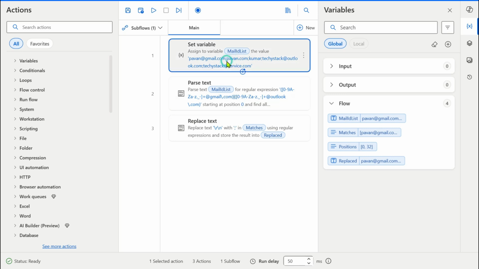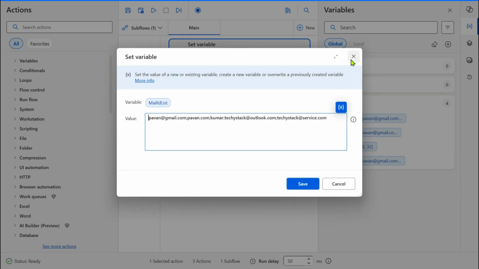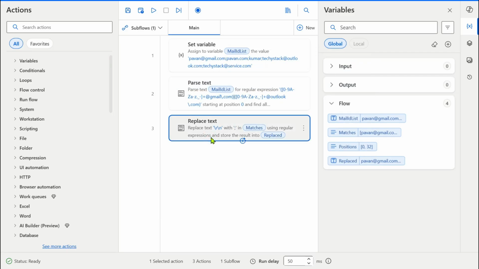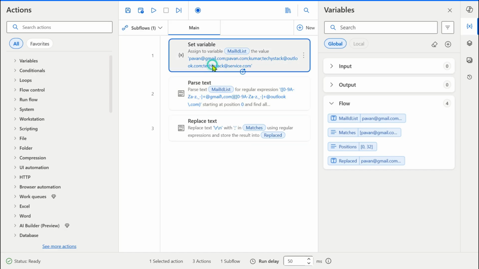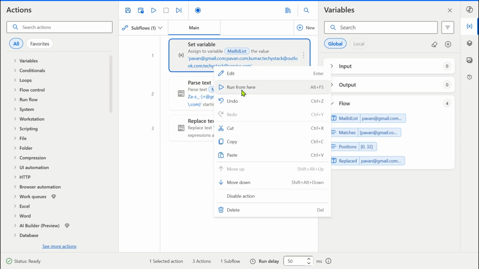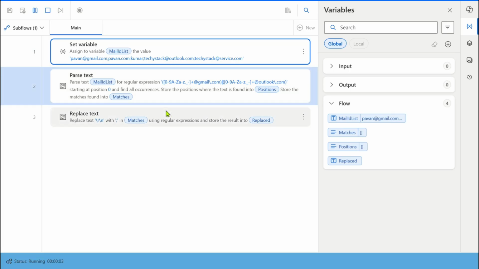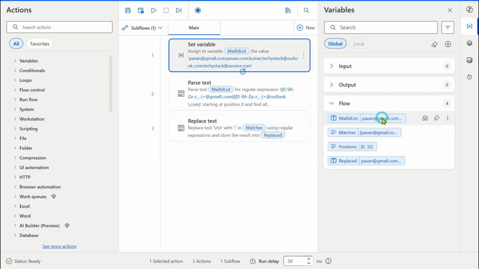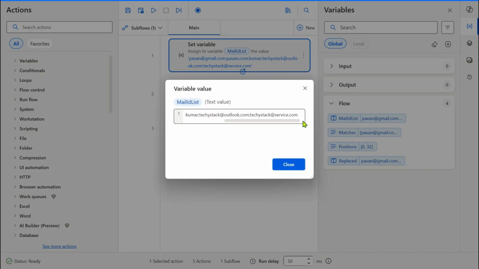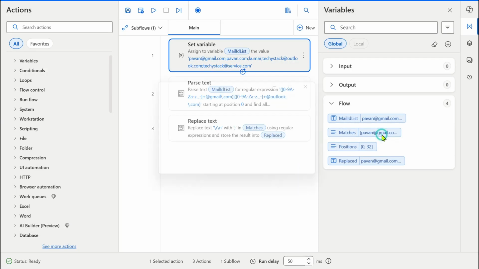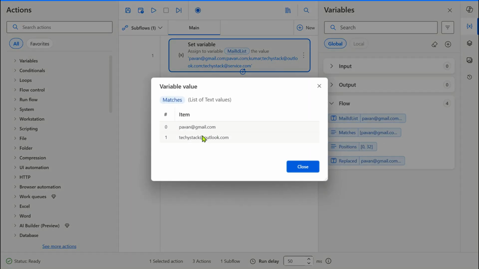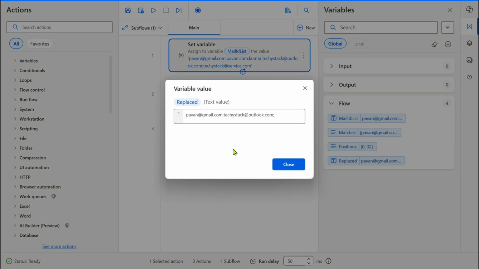Now it will take the same thing from the input side, whatever input string I have given. Again, I'm converting it into a string itself. Meanwhile, in the middle, you can do whatever you want. Now again I'm running this automation, run from here, and finally you can see this. My mail ID list, which is given in this format, and I will give the matches, and this is my perfect requirement.